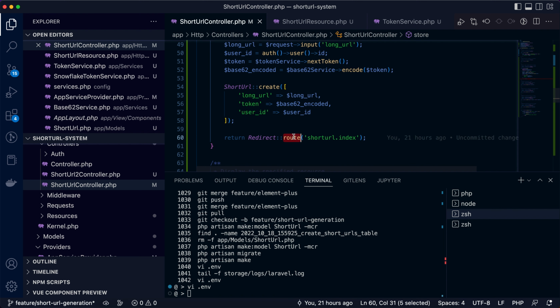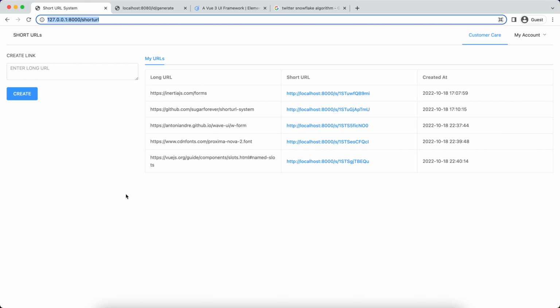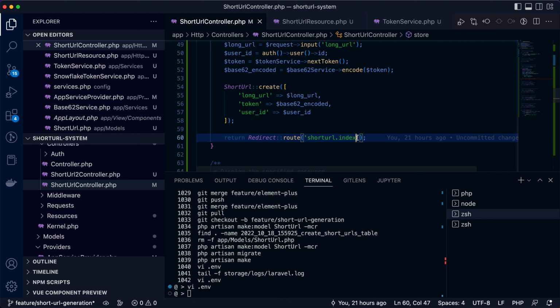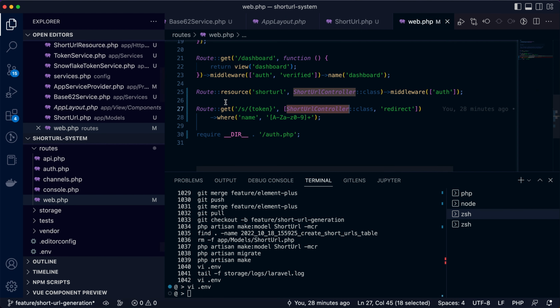The last step is to redirect the user to the short URL index route, which is essentially this page. This route is populated by the resource route in the web.php.